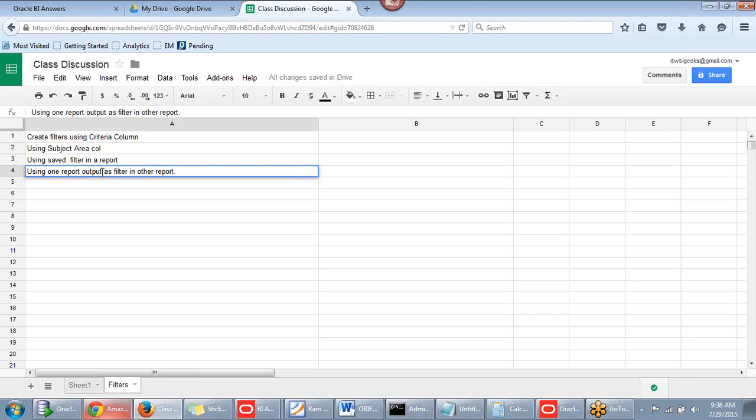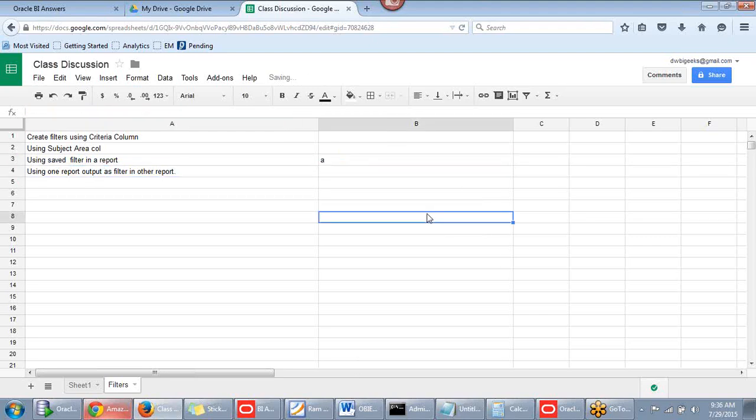If you apply that to some other report based on this report, it's going to filter all the max values. Let us say we have two reports, A and B, and report A calculates max of values of particular columns.